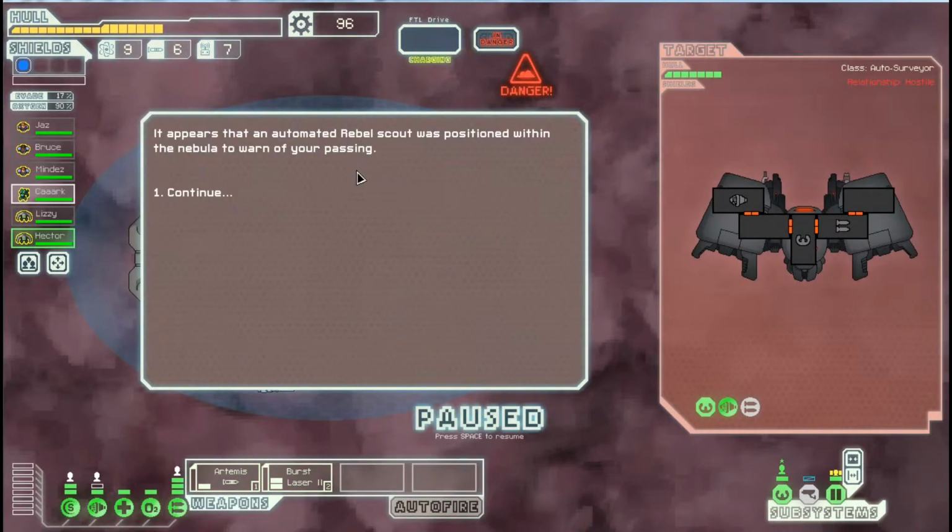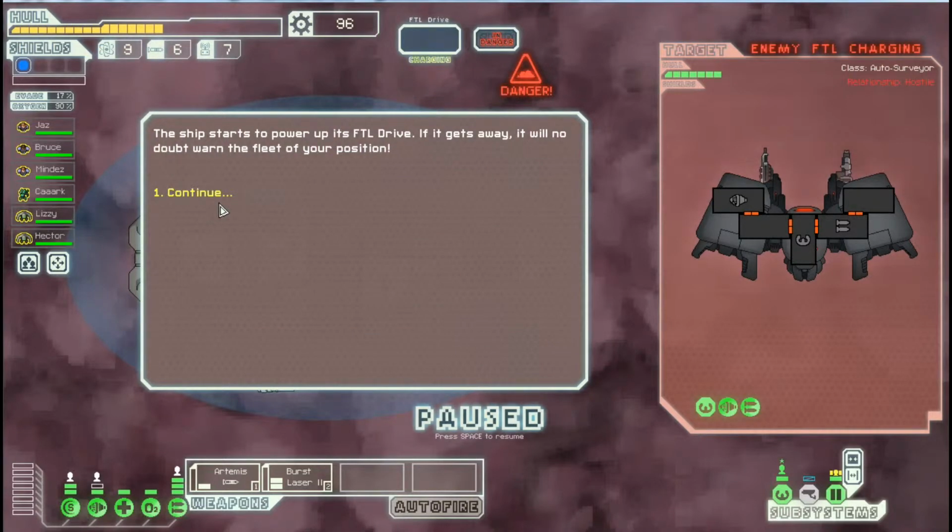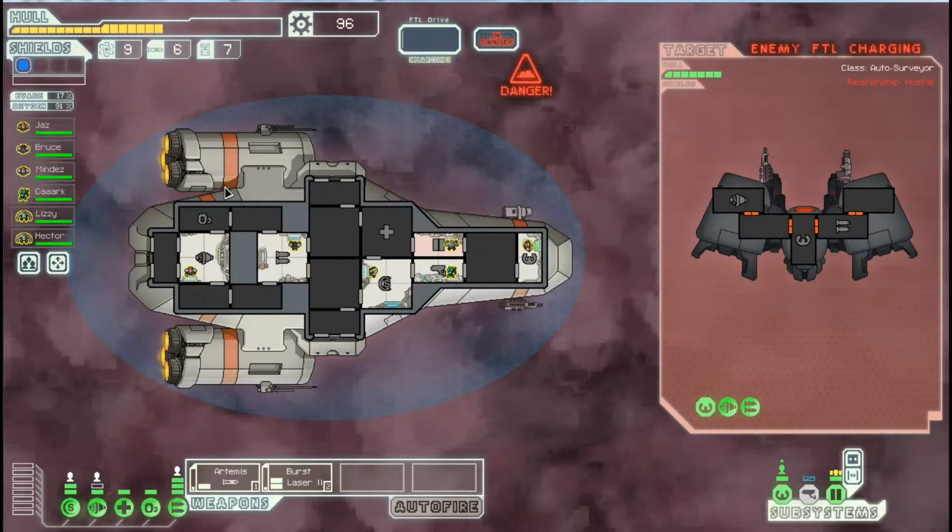It appears that an automated rebel scout was positioned within the nebula to warn of your past. Continue. The ship starts to power up its FTL drive. If it gets away, it will no doubt warn the fleet of your position. It shall not get away.